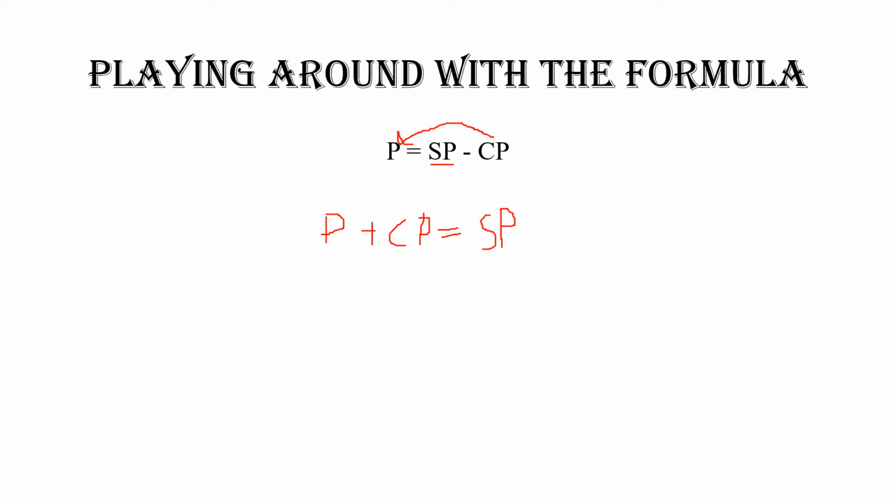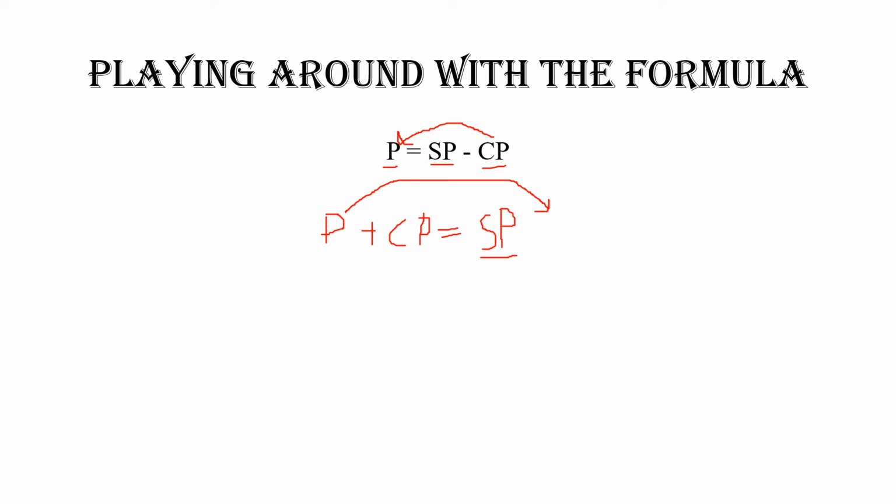So now I have a formula for profit. I have a formula for selling price. I'm missing one. I'm missing the cost price. So how do I find the cost price? Simple. I'm working with this same second formula that I just derived here. If I want to find the cost price, all I need to do again is make the cost price the subject of the formula. How do I do that? In this case, now I get rid of my P. So I send my P to the other side.